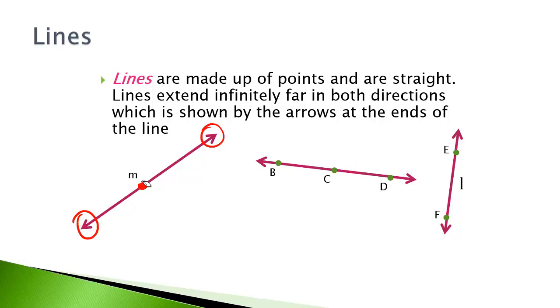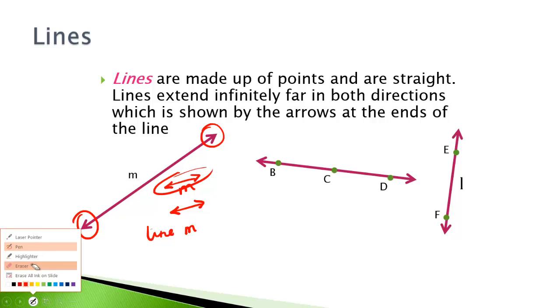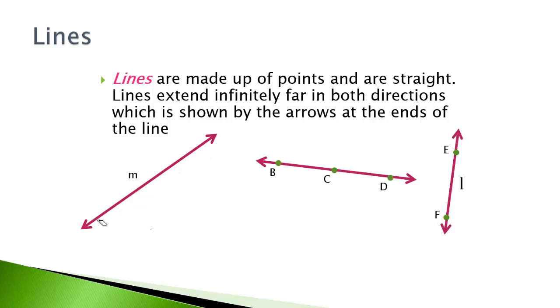So we can't say that there's a point M on there. However, when we identify this as a line, we can do that. This is the important part. When you use proper notation for naming a line, it's got to have this above it - a straight line with two arrows on the end. You could also say that this is line M if you have to write it out, but most of you are going to want to use the notation. For this one, you have line B, C, D. You can use all three letters to name it if you want, it's not necessary. There's a bunch of different ways that you can name that.